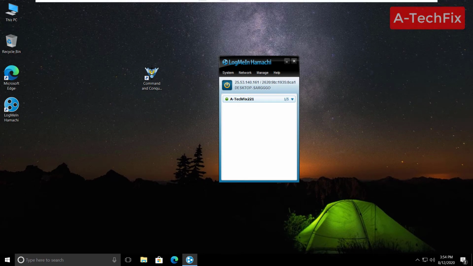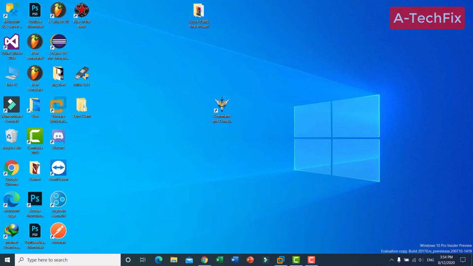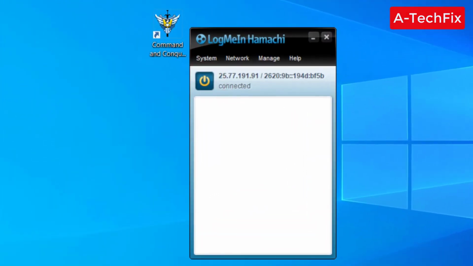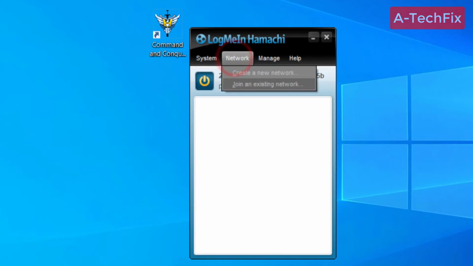Let's see how. Okay, this is the other PC. You should also install this application. That's it. I already installed this application. Log me in Hamachi. Okay, starting, go online, connected.